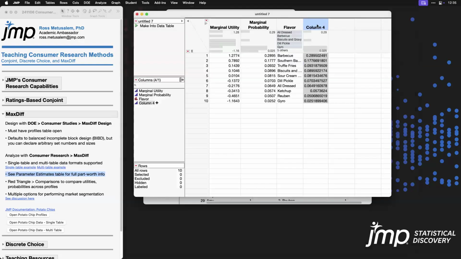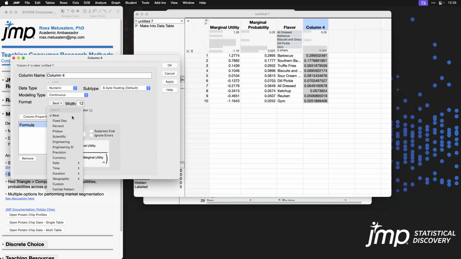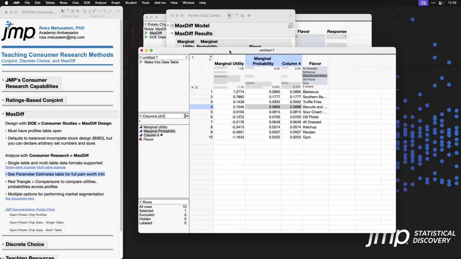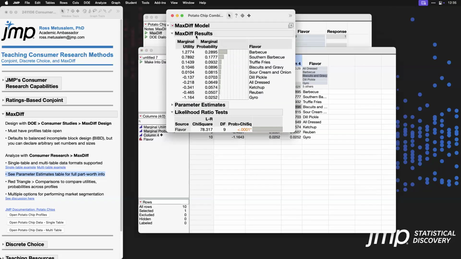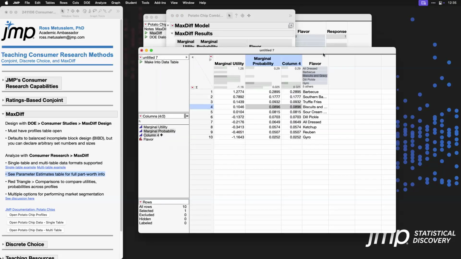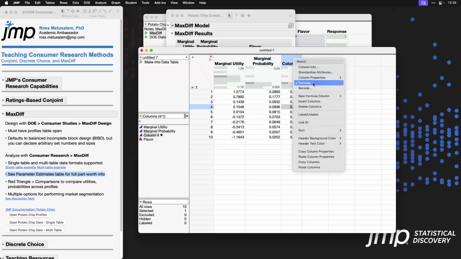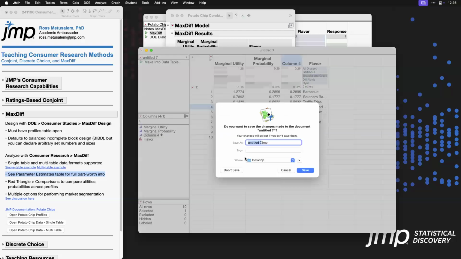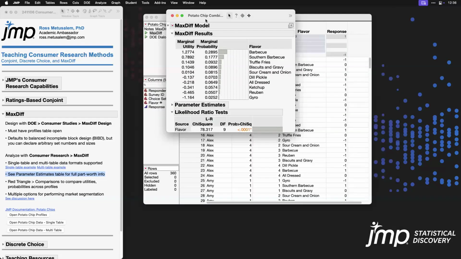If I click OK, and then let me just actually change to, let's say, fixed decimal format to match the output here. We'll move this next to our probabilities. You'll notice the values are identical. So sometimes it's hard to translate from a textbook and the way that values are presented to the outputs of a statistical package. This is just one example of how sometimes you can do something just a little clever in JMP to show, hey, those values that you're seeing are calculated using a formula you already know that was probably introduced at the beginning of this section. That was just a quick aside, a little idea for classroom use there.